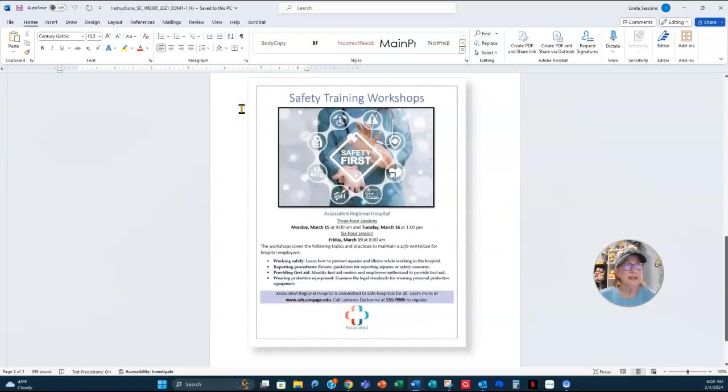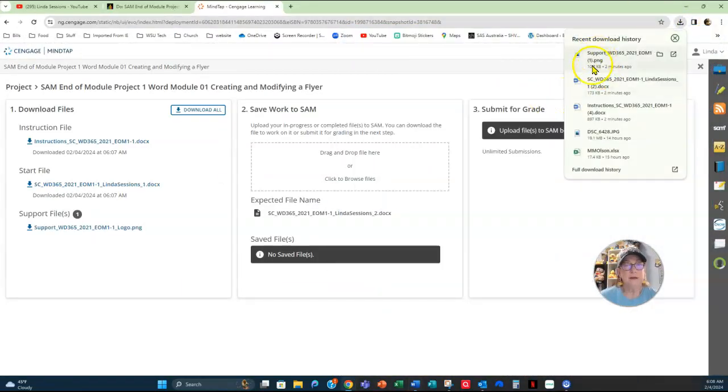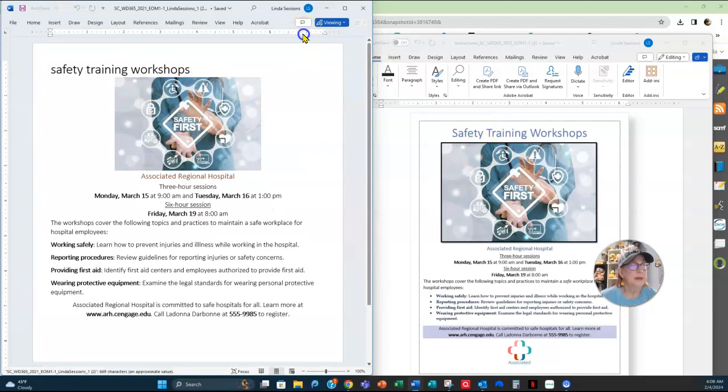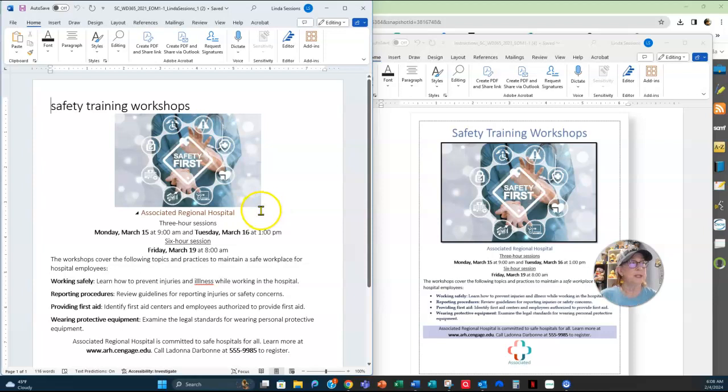At the bottom, you're going to see you have your safety training workshops, and this is what your final project should look like. Every semester, I have students that go in here and look at this picture, then go back to their starting document, which is what your starter document looks like for this project.